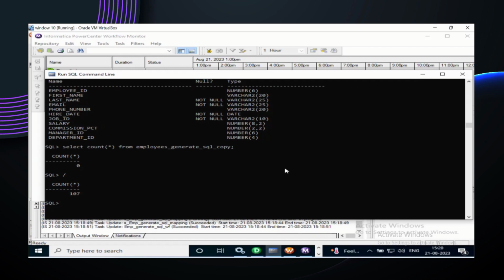In lab number 2, we copied data from HR to core. And what we did, we kept the base structure ready, the empty base table ready in the core schema. And again, we copied data from source to target. In practical number 3, again we copied table to table, but the difference was that the base table was not ready in the database. We generated that from SQL, from Informatica, and then we copied that data into the target table.